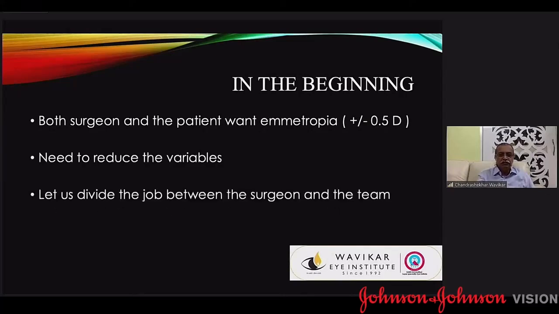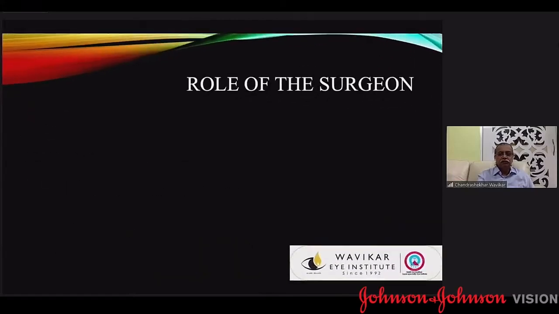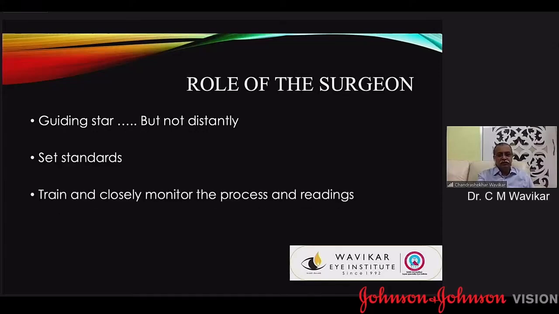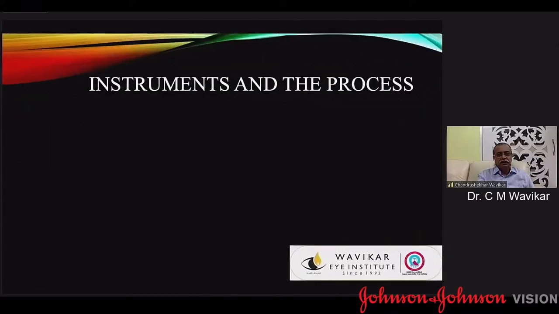Let us divide the process between the surgeon, the instrument, and the process itself. Role of the surgeon. He has to be a guiding star, but not from a distance. He has to be involved in the process continuously. He has to set standards, train and closely monitor the process and the readings, analyze the results, make changes accordingly, and keep himself updated. Then the instrument, only one line: optical biometry is becoming the gold standard today.